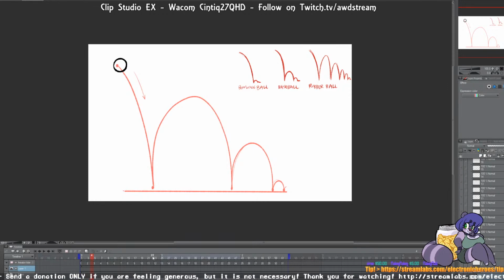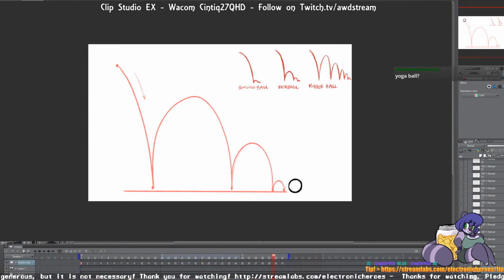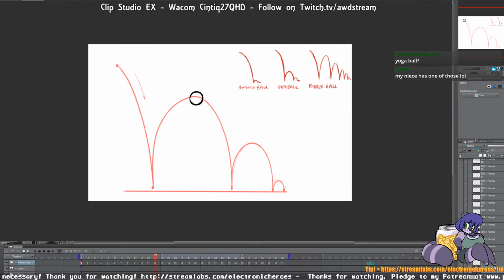No, that's not a tether ball. Well, at any rate, I got yoga ball. Yeah, okay, let's go with that. Yoga ball. Why not? Or a playtime ball, I don't know.